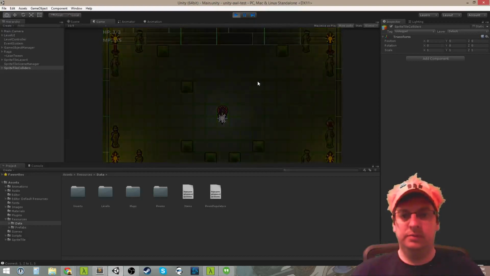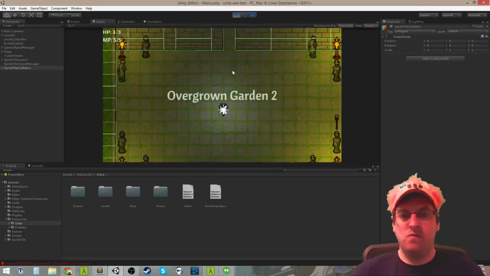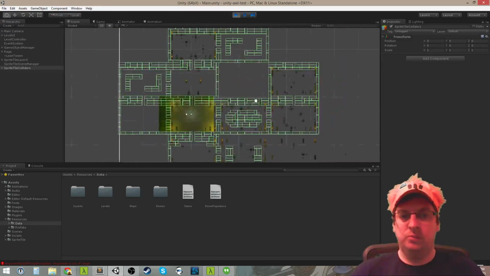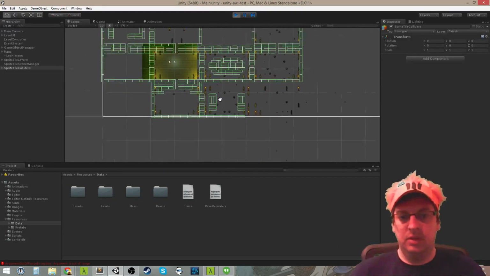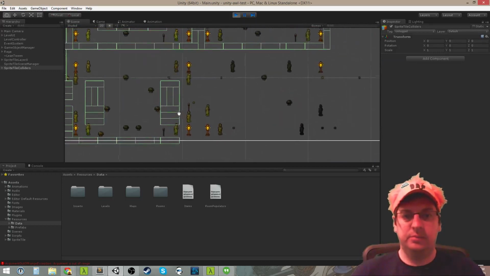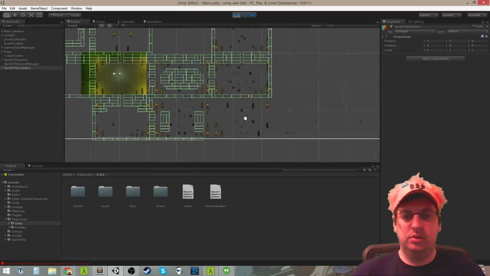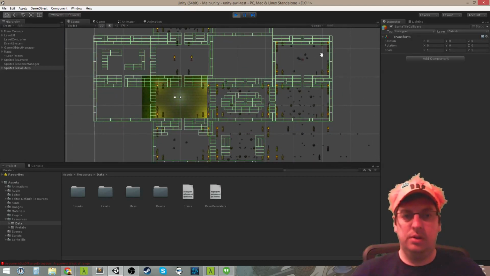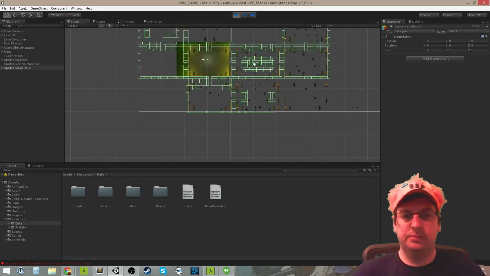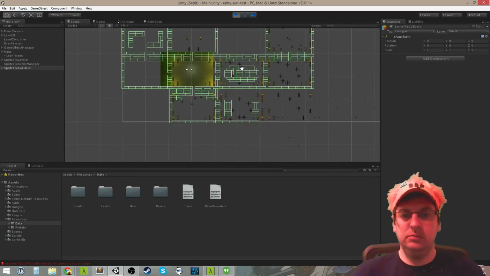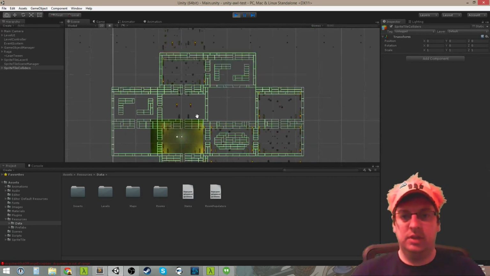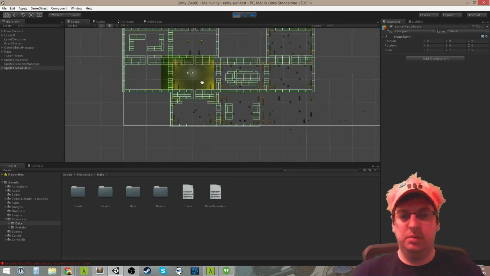Anyway, here's our warp zone. Now we're in the second floor. If you see down here, a big chunk of our colliders are missing. So there's something going on with that. I'm not exactly sure what it would be. Because if you look, this level is definitely a little bit different.